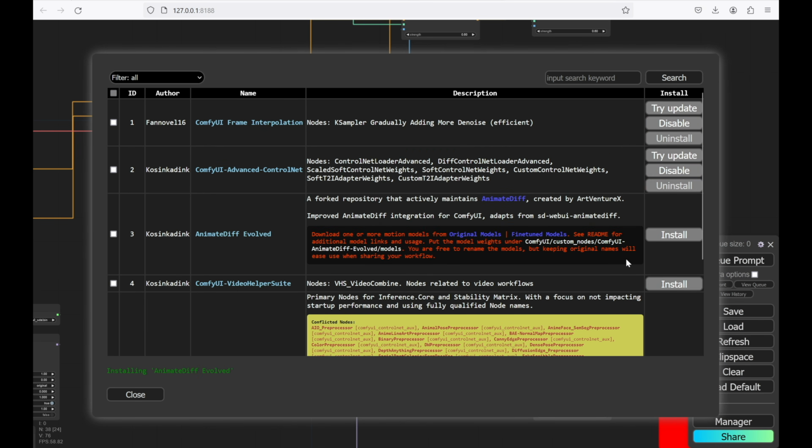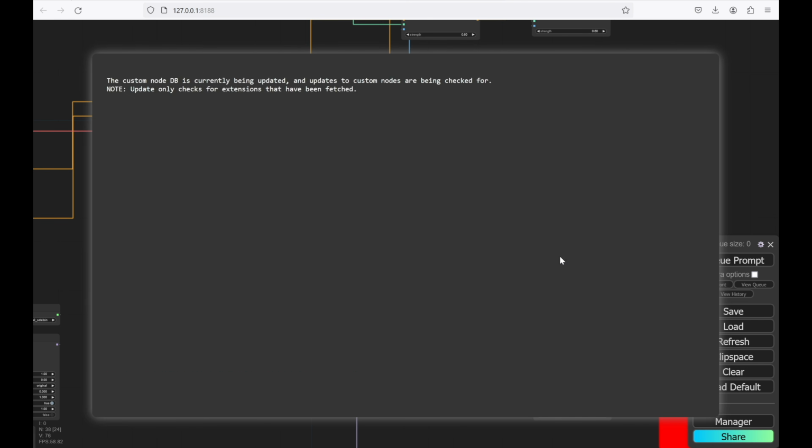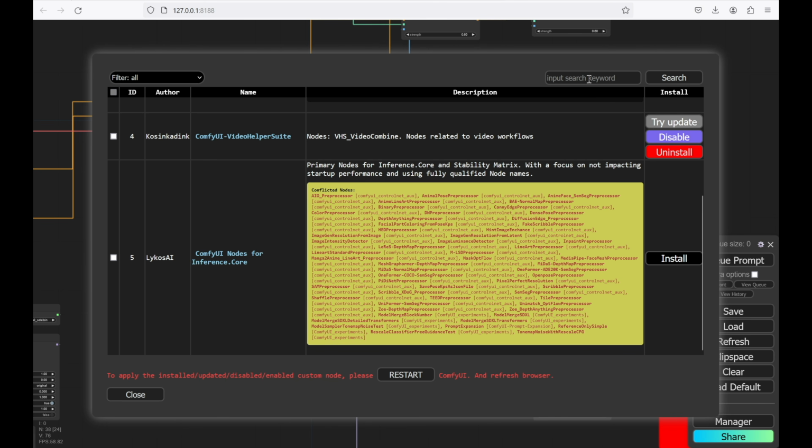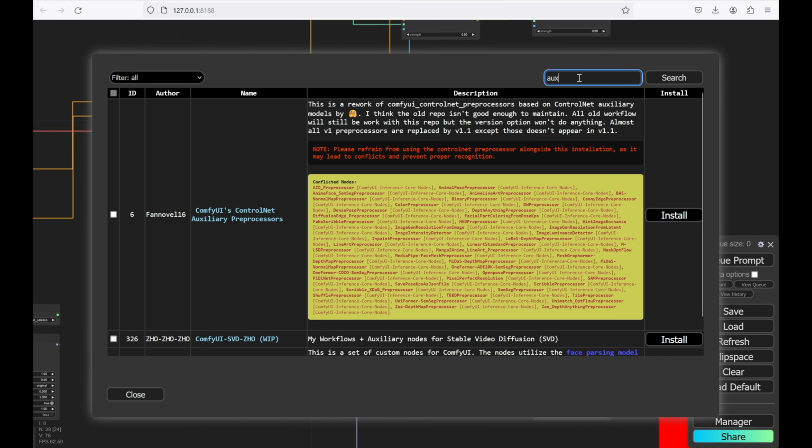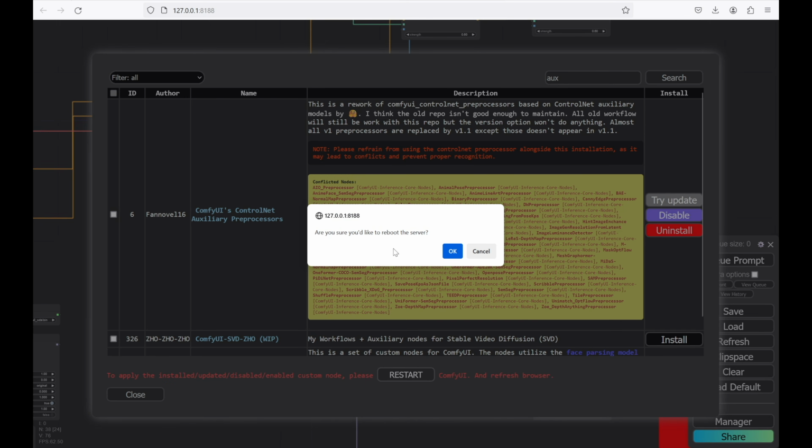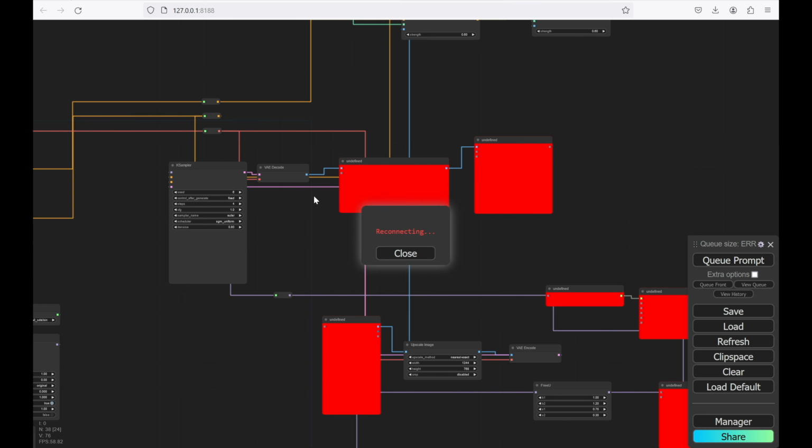I found an error there. Don't install the inference core nodes as recommended, as they didn't work with me, but install the auxiliary preprocessors instead. Then restart ComfyUI. It will take some time to install these nodes, so please be patient.